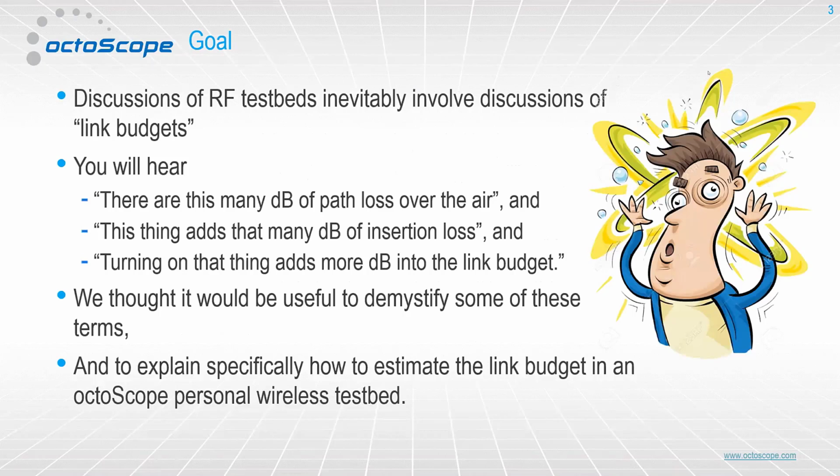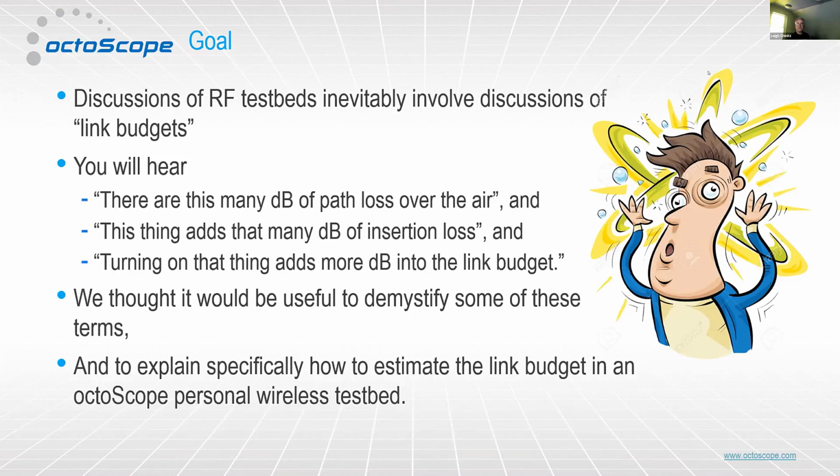We're gonna talk about a wireless link budget. So why did we choose to do this? As Fanny already mentioned, it's because wireless link budgets are really the basic language of wireless testing. And we find that not everybody is actually very familiar with the concept of a wireless link budget. And even those people who are not always clear how to translate those concepts into how to talk about a link budget inside something like an octoScope personal wireless testbed.